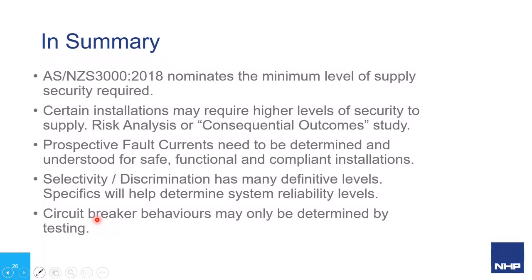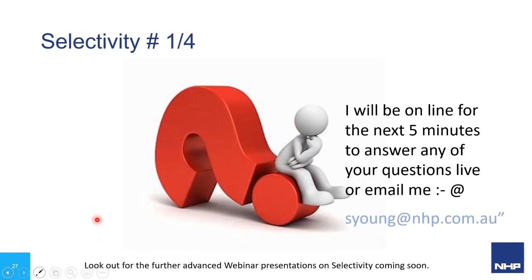This first presentation has been fairly simple, demonstrating some basic information and scenarios. We've explained a little about what selectivity is, some definitions of various terminologies and levels of fault we can expect in real terms. We've also covered the basic requirements for standard selectivity conforming to AS 3000/2018.